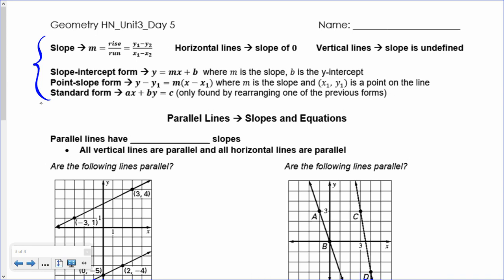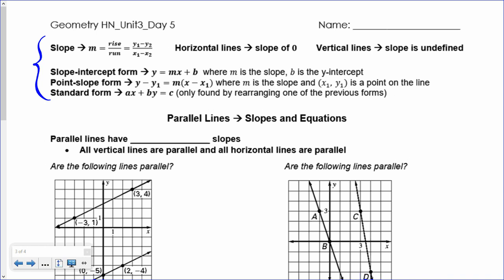Alright, these different forms of equations are also significant, because for different questions, they're going to expect you to write the equation in different ways. So you do have to have these memorized, all the different ways you can write the equation of a line. We have slope-intercept form, which means they're going to give you the slope and the intercept, and then you would write it like this.